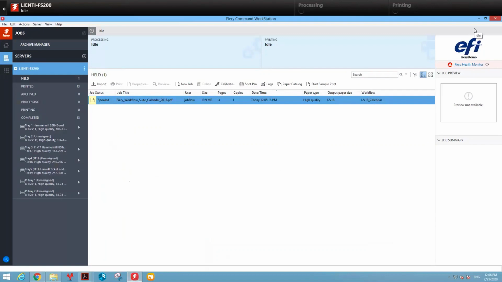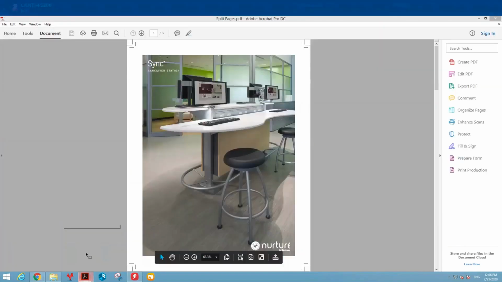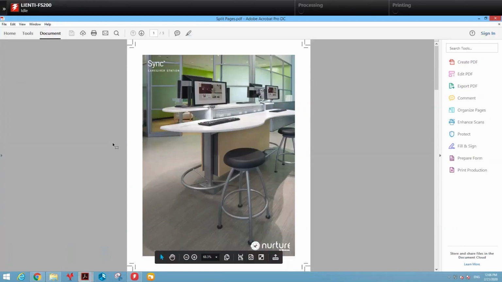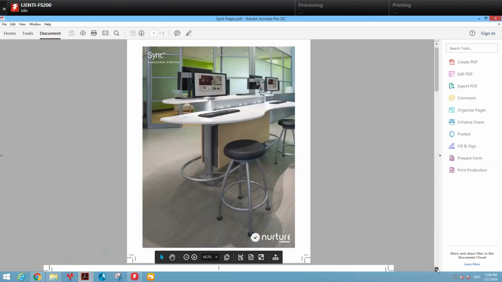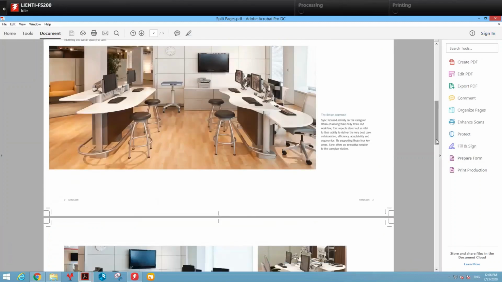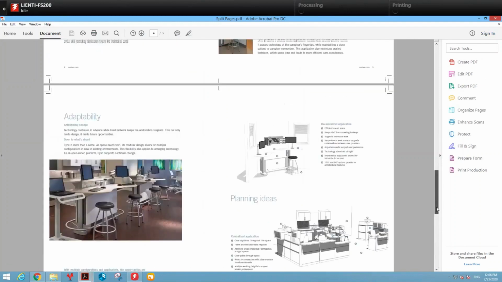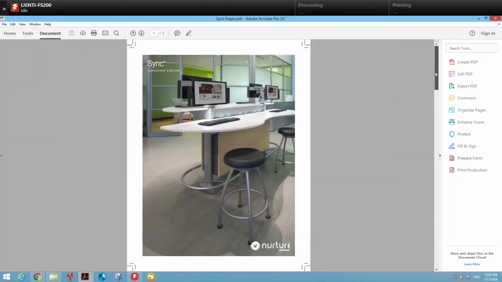We can fix bleeds. Another one that a lot of people run into in printers, and this will ring true with you, you'll get a file from a customer, and the cover page is in letter spread, 8.5 by 11. The internal guts is laid out printer spread. And then the back page, again, is laid out in 8.5 by 11. So it's one of these scenarios where you've got to take it into InDesign or Illustrator and manually take this thing apart and then do the reorganization to lay it out for imposition.